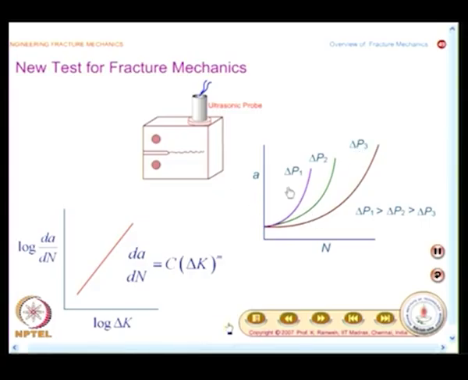In general, what you will have is, when you change the amplitude of the loading, these graphs also will differ, and you start with the initial crack, and these are called crack growth curves. So, if I have to answer questions related to crack growth, I need to collect data, I need to do a series of experiments, and experiments are costly. So, if I have to adopt a fracture mechanics methodology, the whole program becomes expensive. Unless you conduct additional tests, you will not be in a position to answer the questions that we have raised.